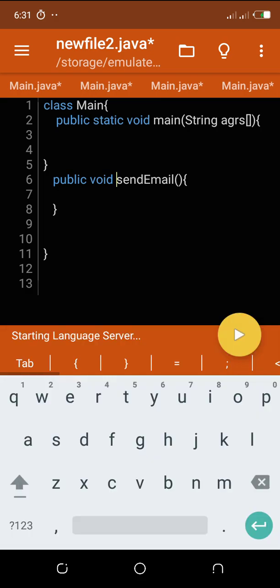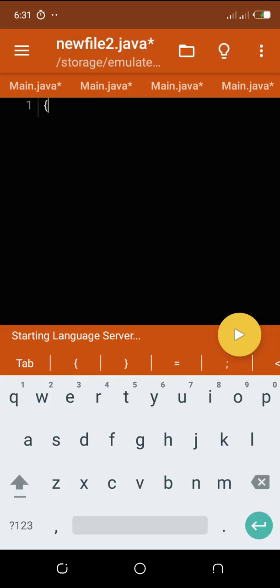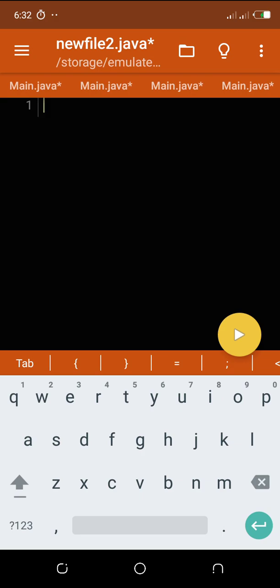Android users can search for JVDroid, JStudio, generally a Java compiler, while iPhone users can search for the same. Sorry, Java compiler, not code editor. Don't mind me. Java compiler for Android and iPhone users. But for Android users specifically, the one I'm using is JVDroid. There's another one, JStudio. There are so many out there actually, so that's why I say search for Java compiler. You get a whole bunch of them.